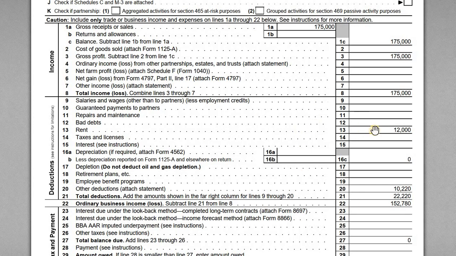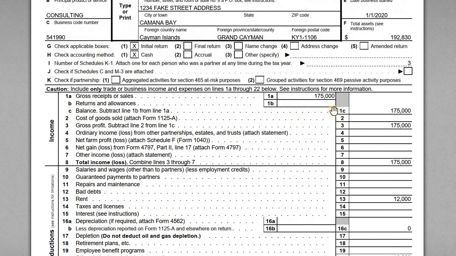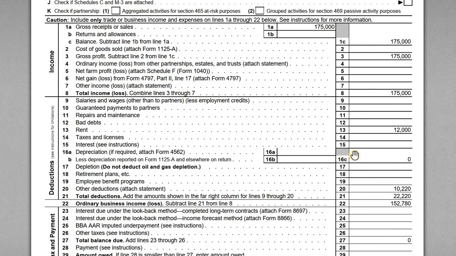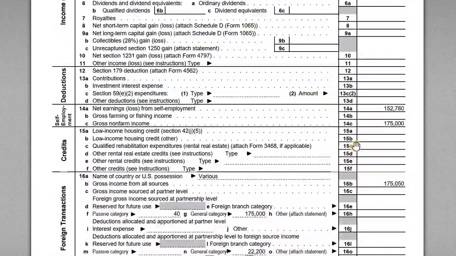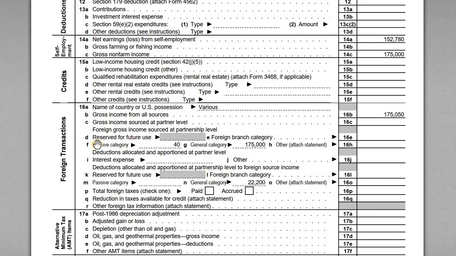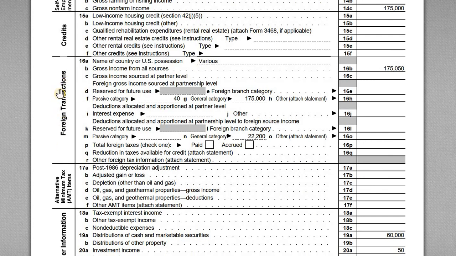So if we look at the 1065, report the gross amounts up here, right? And then if you have foreign source income and foreign source expenses that are in connection with that income, the line 16 items in Schedule K is where you break out those amounts, right? So line 16 on Schedule K, partners' distributive share items, we have the foreign transactions here. This is where you communicate to the IRS and to the partners, the recipients of the K-1s, that you have foreign source income and expenses in connection with that foreign source income.